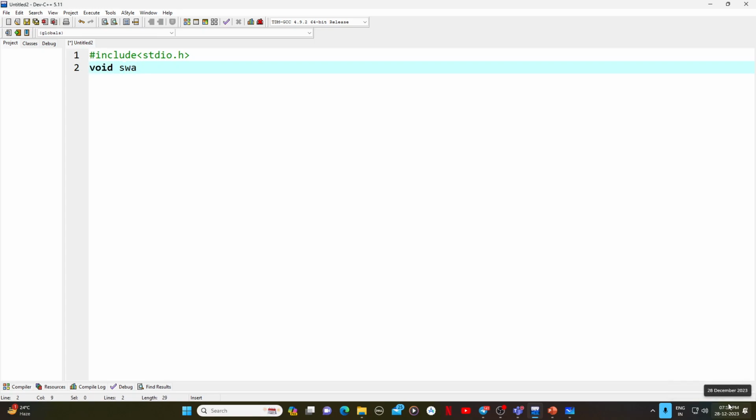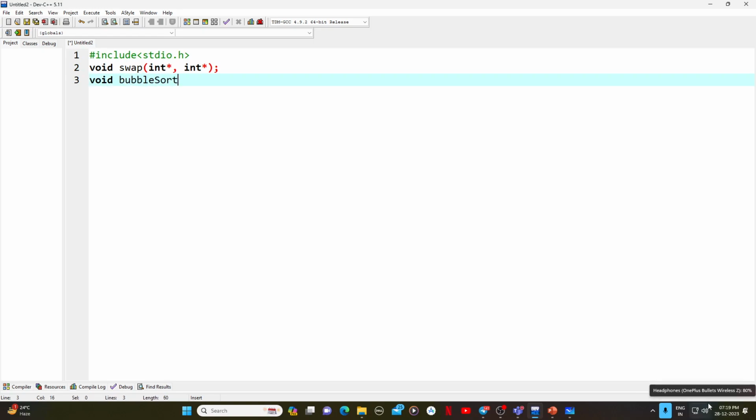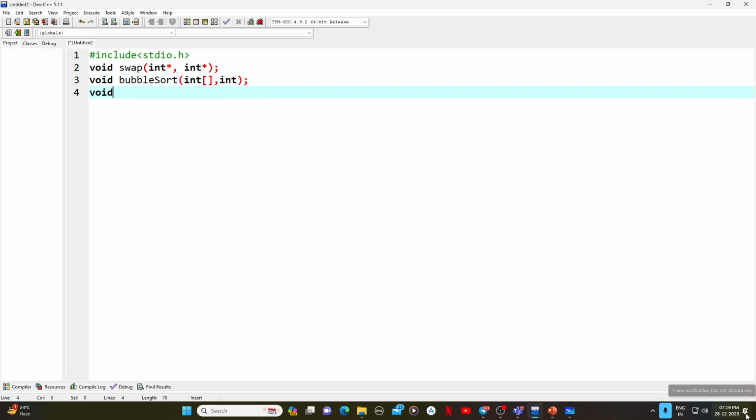I'm going to use a swap function with two integer pointers: int star, int star, then at the end a semicolon. Then I will use the bubble sort function. It will take my integer array, that is list, and it will take an integer, that is size. Then I will also use print array.